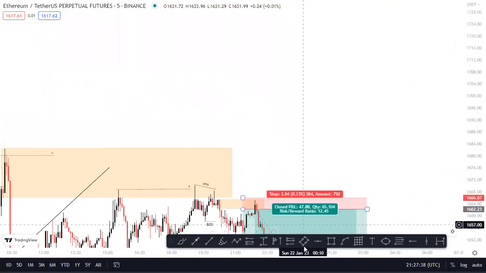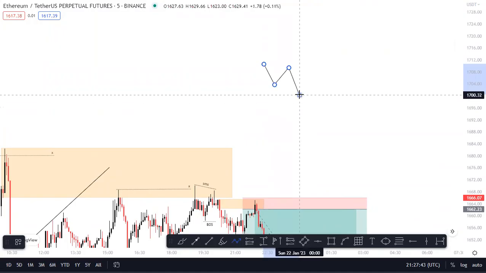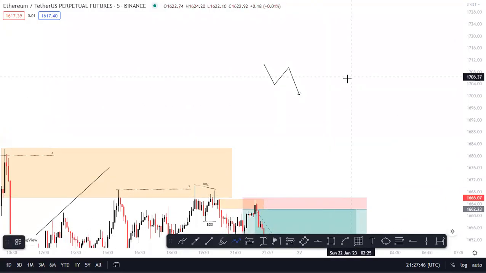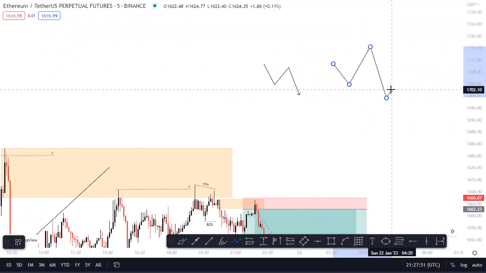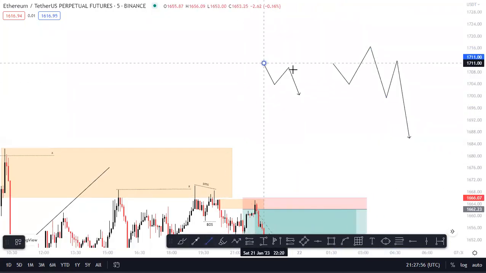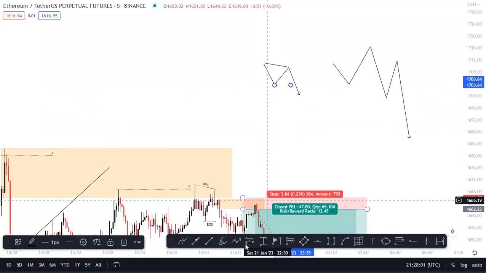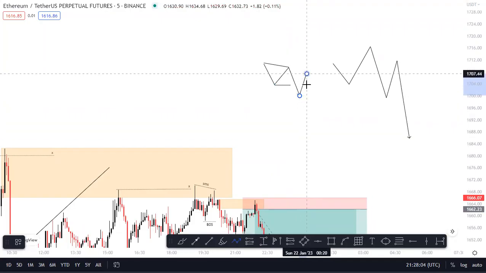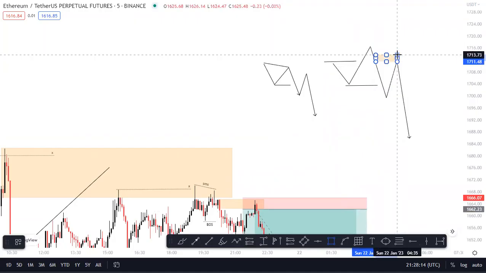And remember, I said you can use SMS, right? And you can choose to use change of character. So any of them may work for you, right? Any of them may work for you. Some persons may prefer using SMS. I've said this over and over again. You can use SMS and then sell, or you can use change of character to trade reversals, right? This is a change of character here. You can choose to use change of character here, so stuff like that.